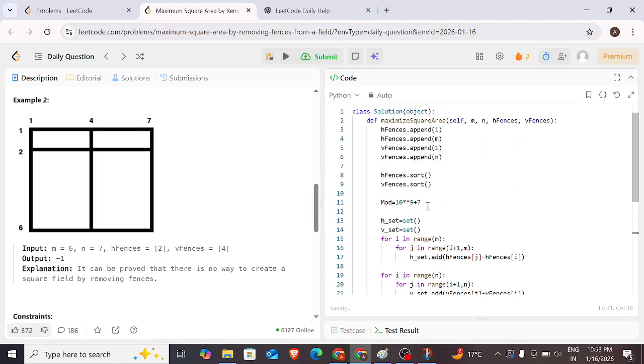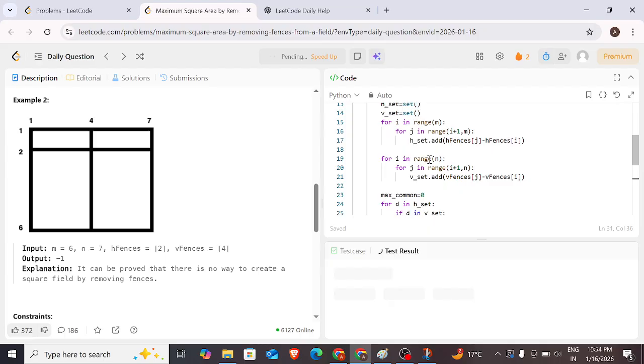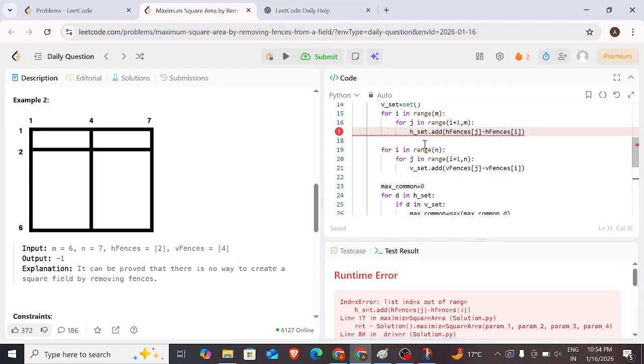Now we will try to submit this, see if we have made errors somewhere. We have not to the best of my knowledge, but we will have to see.